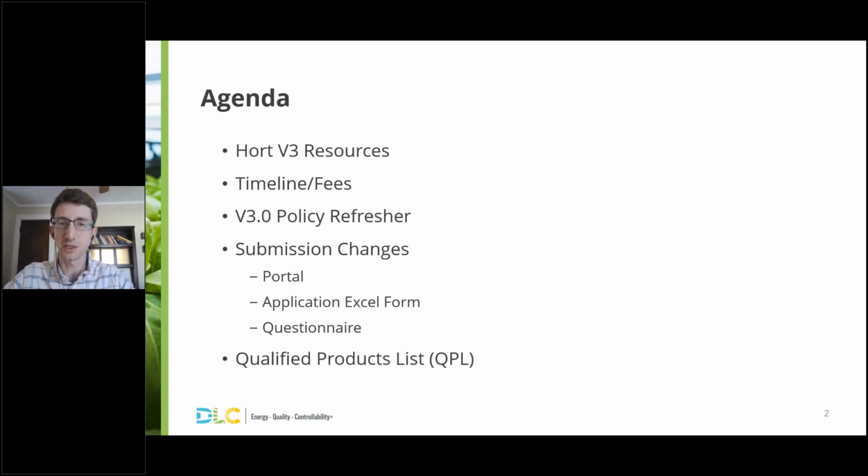Then I'll go into the submission changes, and so that'll include changes in the portal, and then specifically the application Excel form and the questionnaire. Lastly, I'll be going through the QPL, the qualified products list, and the changes that will be showing up on the QPL with the version 3 update.